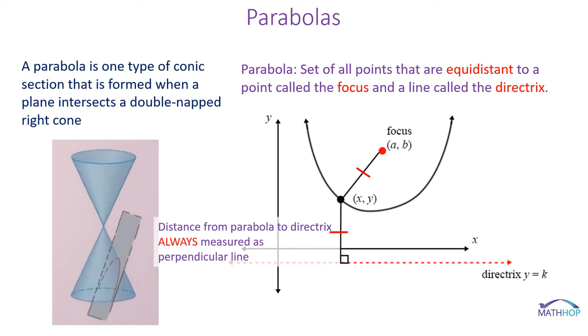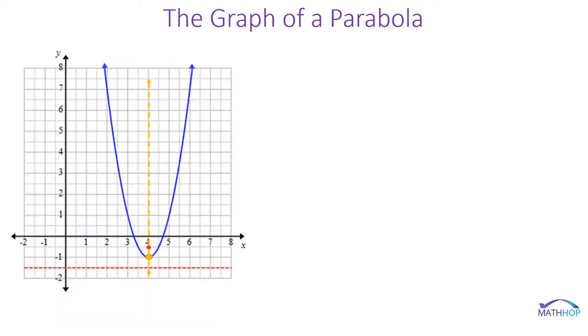All right, let's look at a parabola. Let's label everything we need and see how we're going to use these. So this is the graph of a parabola. It looks actually pretty familiar. This could be the graph of a parabola we saw in Algebra 1. It opens upward, right? So we have an axis or a line of symmetry. Remember the line of symmetry, because parabolas are symmetrical. The line of symmetry goes right through the vertex. It goes through the x-coordinate of this vertex because it is an up and down parabola.